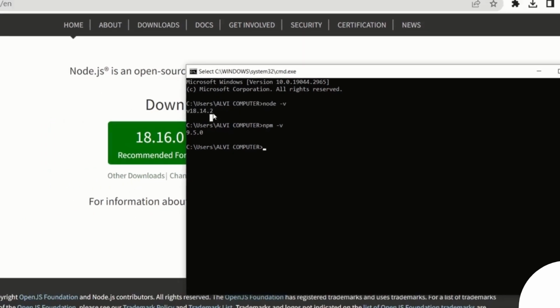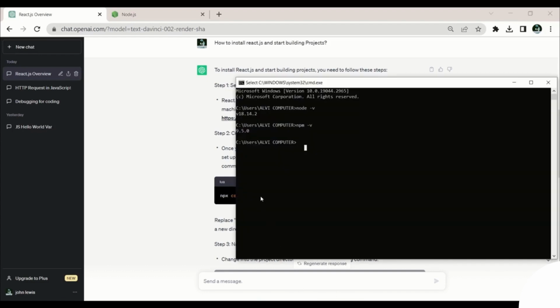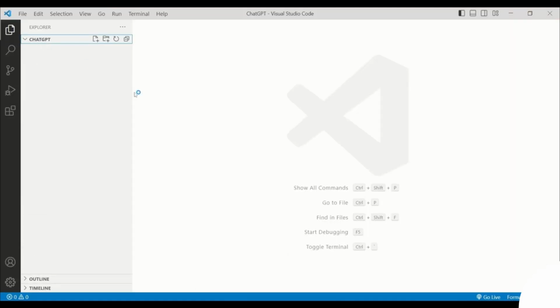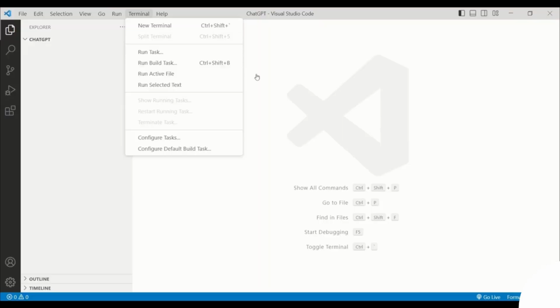Moving on to the second step, let's create a new React project. You can create a project using 2 methods, directly through the command or by pasting the npm command here. Here the main thing is when we start the building, and I will be using this project in my ChatGPT folder. So, if I have to provide this source code, I will copy this code and provide it there.